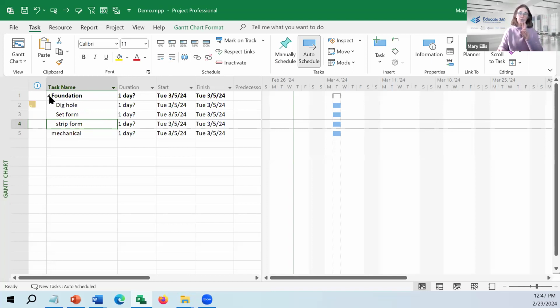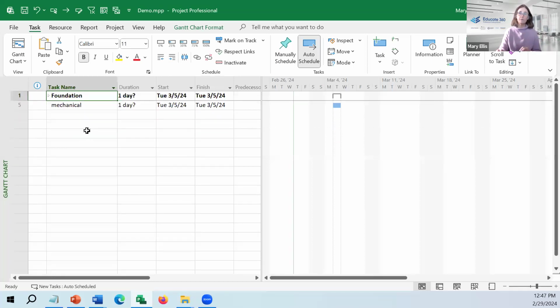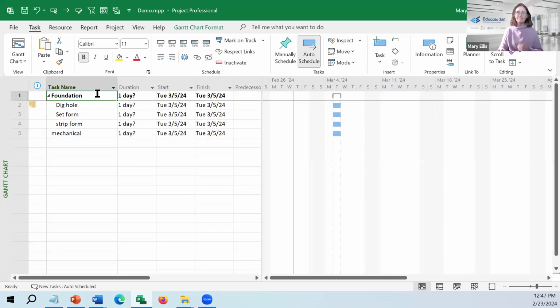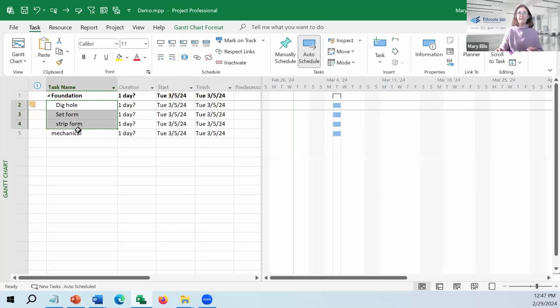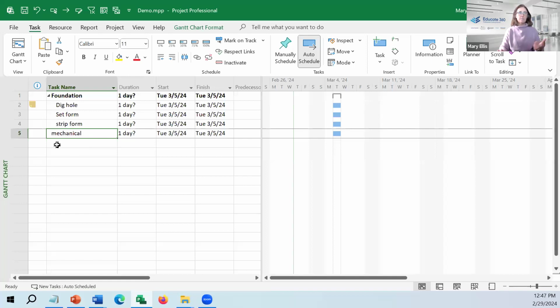We set up summary tasks for two reasons. Reason number one, in my opinion, you can control the flow of information. It has a nice little collapse, expand. Everything we're looking at, we could print. So I could print and just let them know how long the foundation phase is. Some people will call these phases, depending on their background, prior project management vocabulary and methodology. Or they'll call it a summary, because that's what Microsoft Project calls this. That's a summary, and these are subtasks. Mechanical is not part of the foundation, it's just a regular working task.